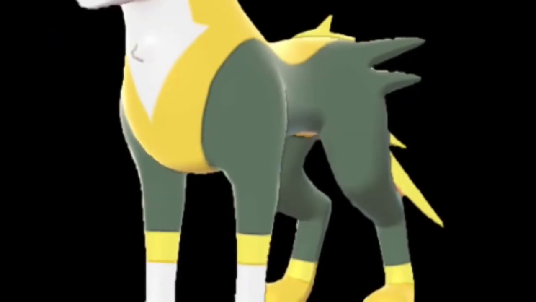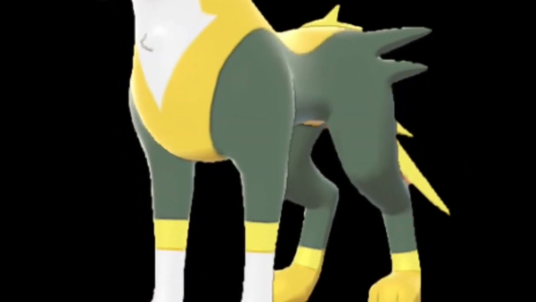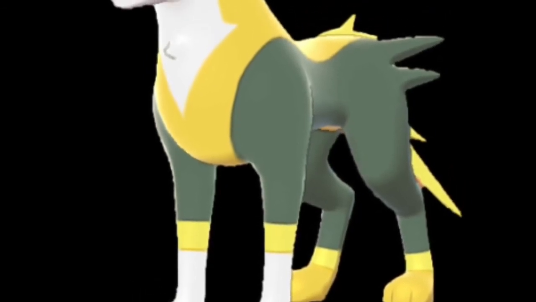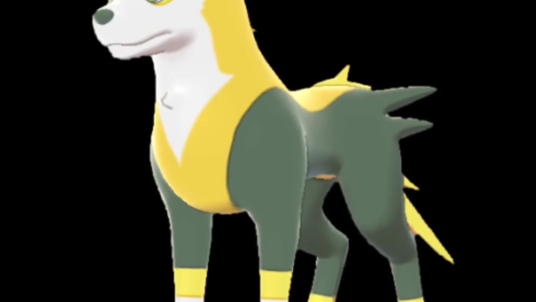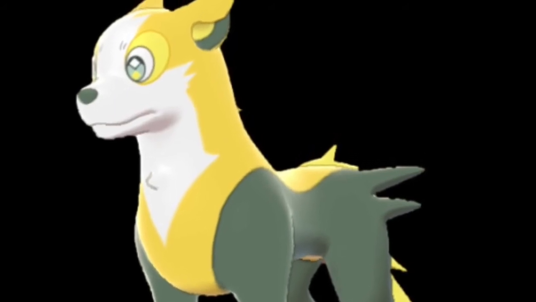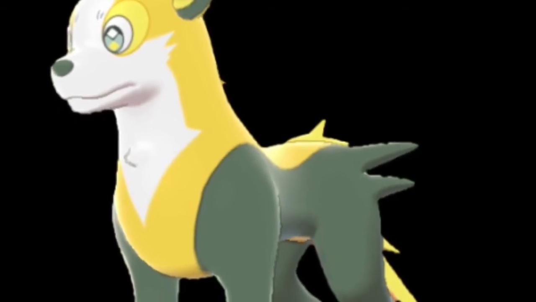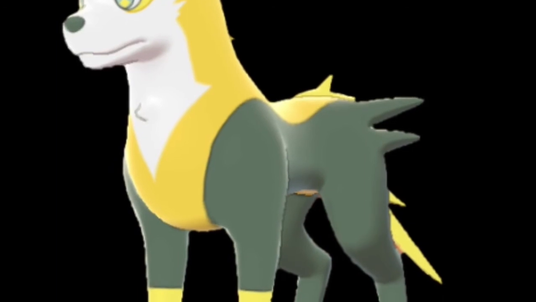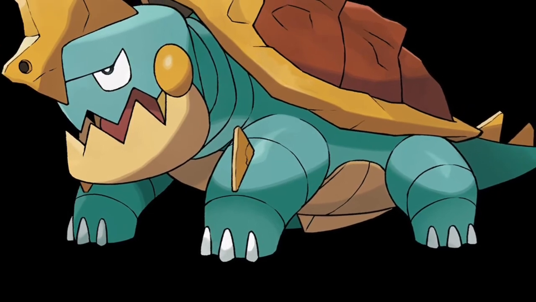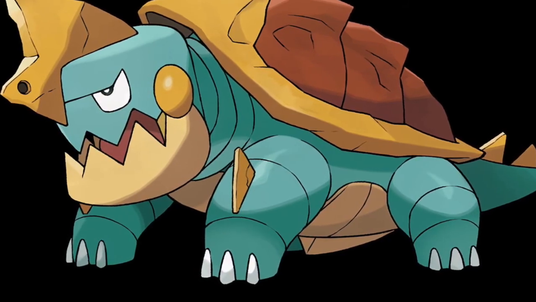Up next is my man, Boltund. Boltund, the dog Pokemon. It's my favorite electric type of the generation. Unfortunately, that's not Yamper. That's its evolved form. I love Yamper, yes. But Boltund, its speed is much greater than Yamper's. Yamper does have its other stats are good. But Boltund's speed is the best it has since it evolved from Yamper, which is why in my first playthrough I even used it.